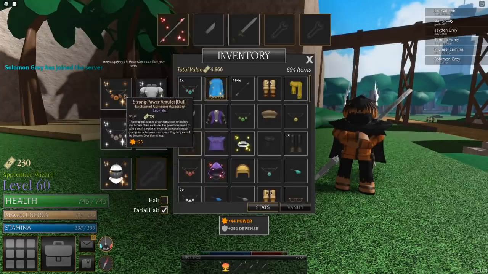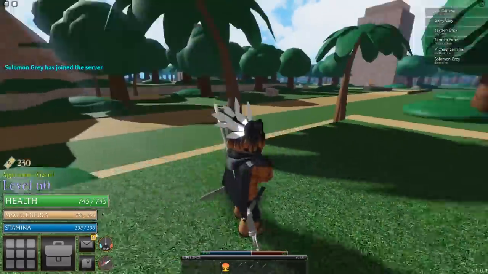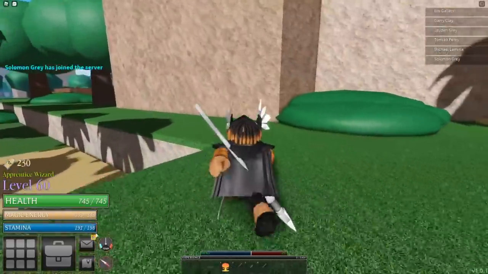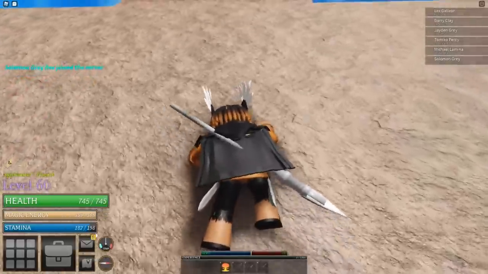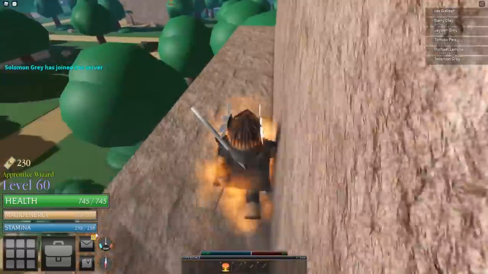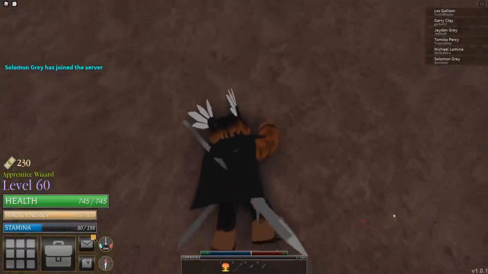So you guys see my build over here. I have 44 power and 291 defense. So basically right now, power and defense are the stats that scale the best. All the other stats don't scale well and won't scale really well until late game. So if you guys want to see a noticeable difference in your stats, you definitely want to get power and defense.